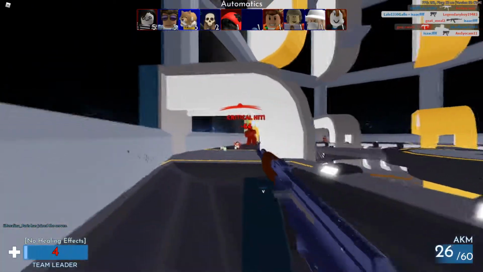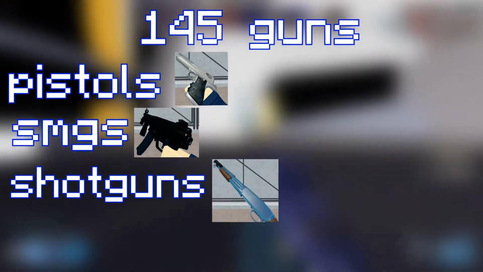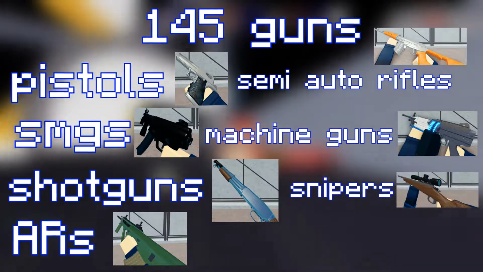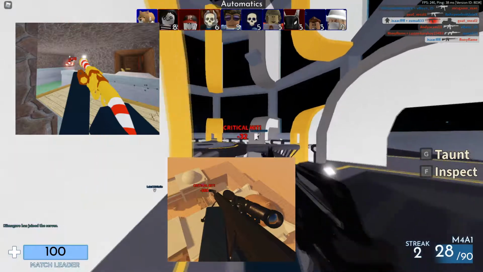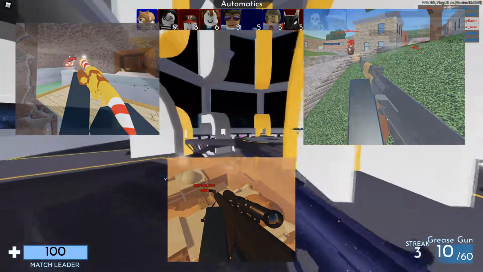Game sense, simply put, is knowing the guns and maps of Arsenal. Let me first talk about guns. There are around 145 weapons in Arsenal, which all fall into 8 categories: pistols, SMGs, shotguns, automatic rifles, semi-automatic rifles, machine guns, snipers, and miscellaneous weapons. Each category of weapons is used differently. For example, shotguns are most effective up close. Snipers are effective at all ranges, and automatic rifles are good from close to medium range.